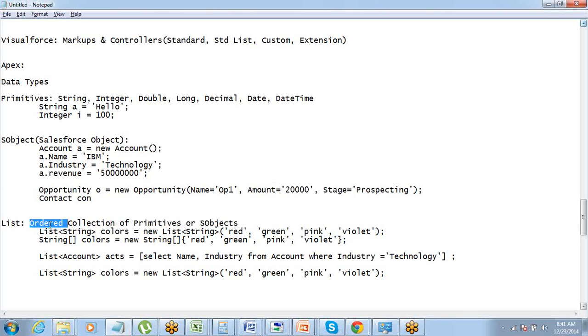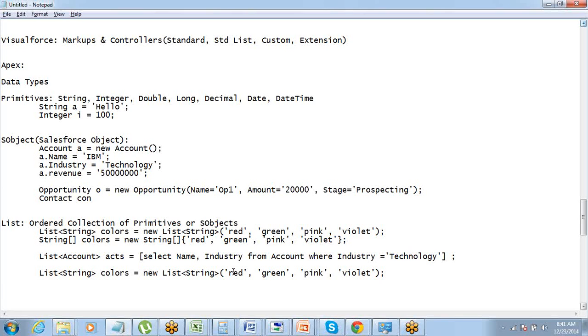Ordered collection simply means that every value in this list has an index number. Every value in this list has an index number and they are identified using the indices, which means red has an index number and this index number starts from 0.